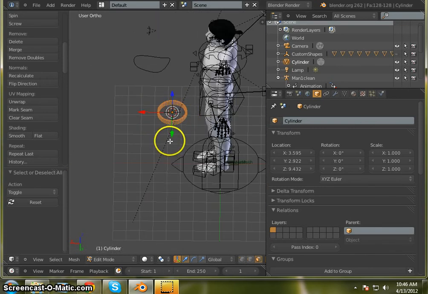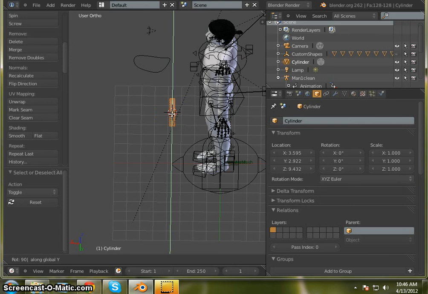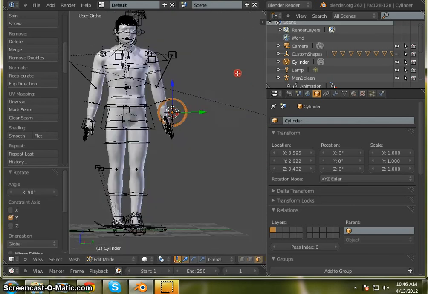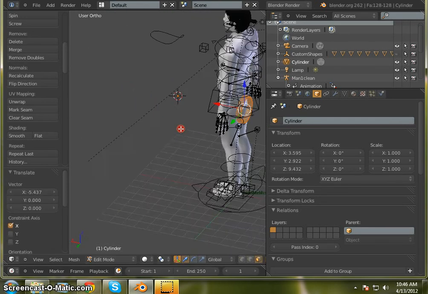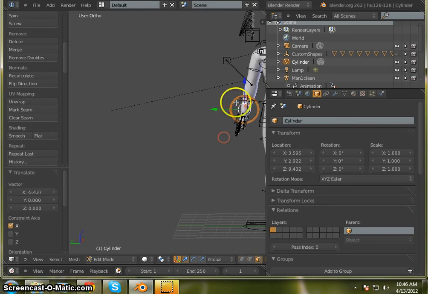Now we want to rotate this along the y-axis by 90 degrees. So R, Y, 90. Left click to set it there. Okay. Now we need to go ahead and move it towards our guy.